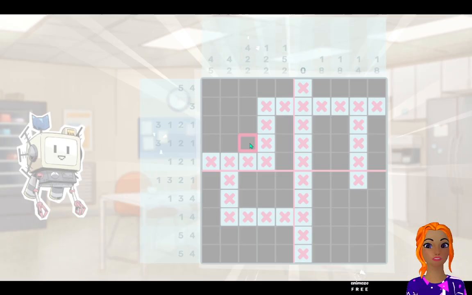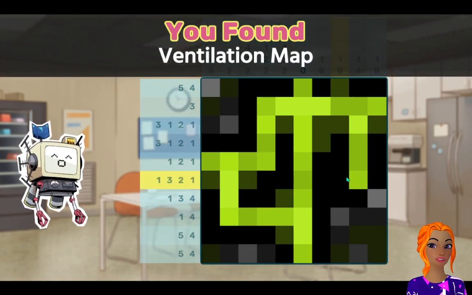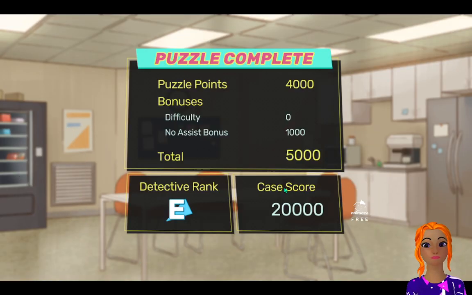And then I guess this is the vent. I guess it was the negative space in this one that was the ventilation map. Okay. If you say so.